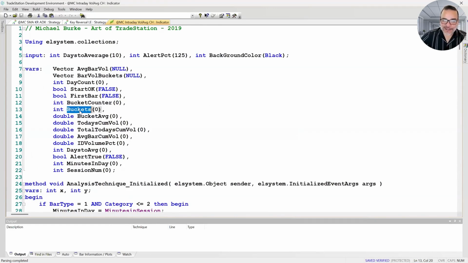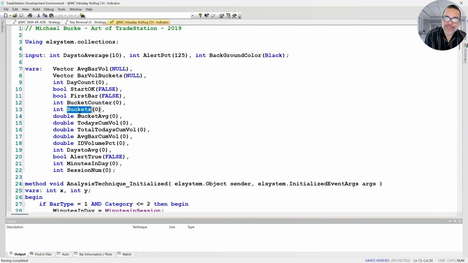The basis of this indicator is the concept of buckets. Because this is an intraday indicator, it takes the trading session and divides it into buckets based on the time frame. Remember that example we talked about, how many bars are in a day? If you have a 5-minute bar and you're looking at the stock market, 9:30 to 4 p.m. Eastern time, there are going to be 78 individual bars in that session. That's the number of buckets, and every candlestick will be its own bucket.